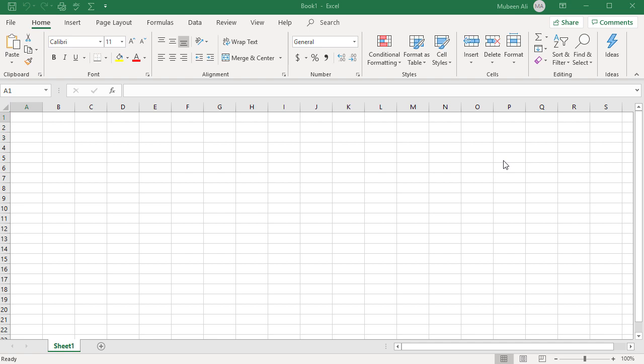A query establishes a connection between the Excel workbook and the data source. For example, a financial analyst would probably want to establish a live connection between his workbook and a stock market data source, so the workbook always reflects the most current values and trends.